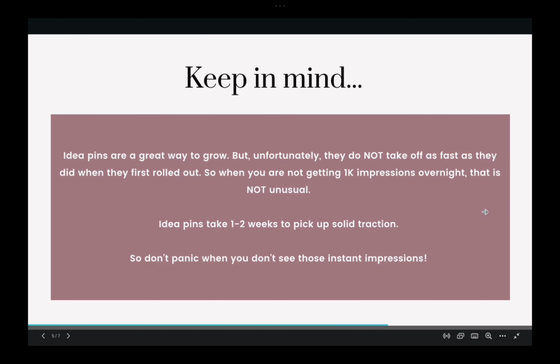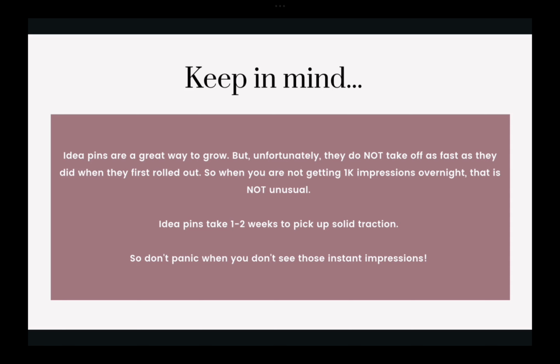Keep in mind, they're a great way to grow, but they're not picking up as fast as they used to, and that is normal. When Pinterest rolls out a new feature, like when video pins came out, video pins would get 2,000 views overnight, then they stopped. Idea pins came out, 2,000 views overnight, then it slowed down. They're still the most popular right now in terms of getting a pin with a bigger reach, but they can still take a couple of weeks to gain good traction, and that is normal, so don't panic when you're not seeing 1 million impressions overnight.